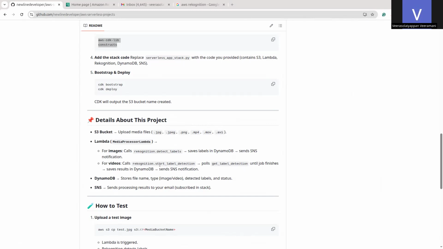It repeats the same process until the video is completed.